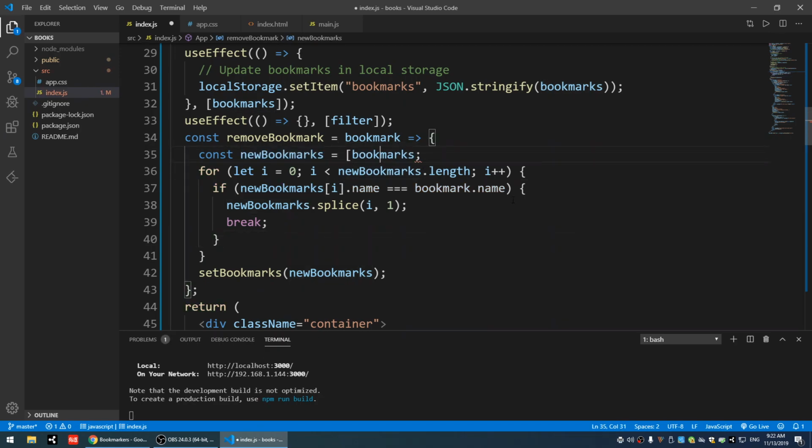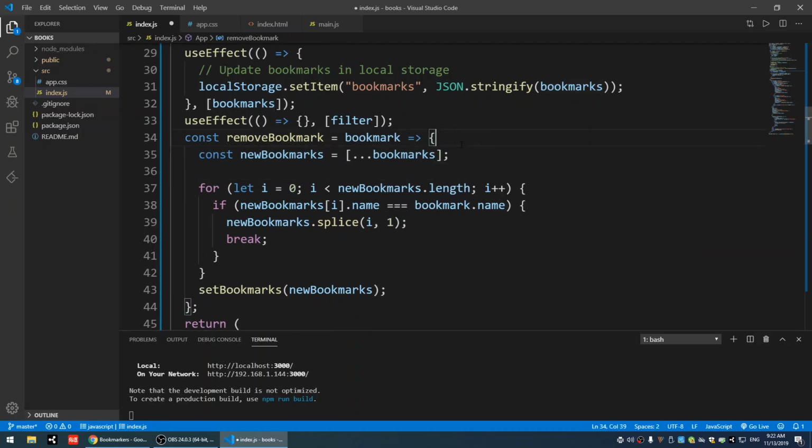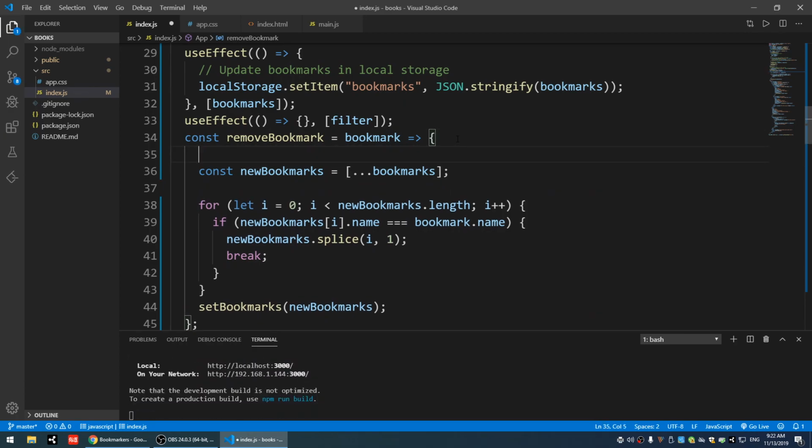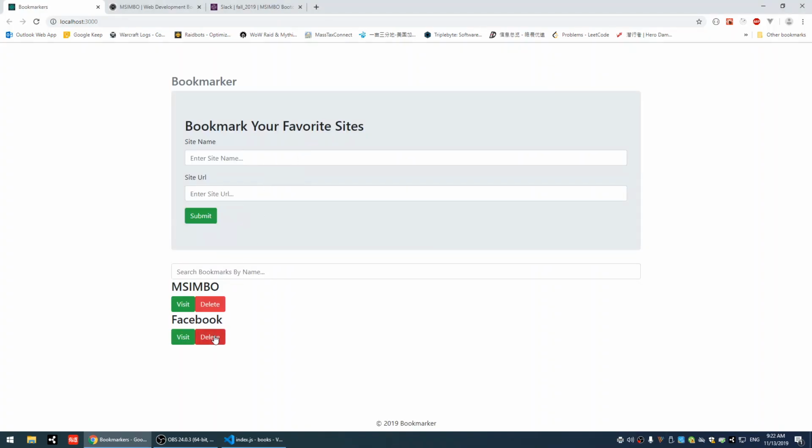So I'm gonna put an array and put the bookmarks here. That means make a hard copy of bookmarks. Right, make it as a new array with all the elements inside bookmarks. So that's how to fix the remove problem. So right now, remove should work. Right, so I can remove Facebook, and I can add it back.